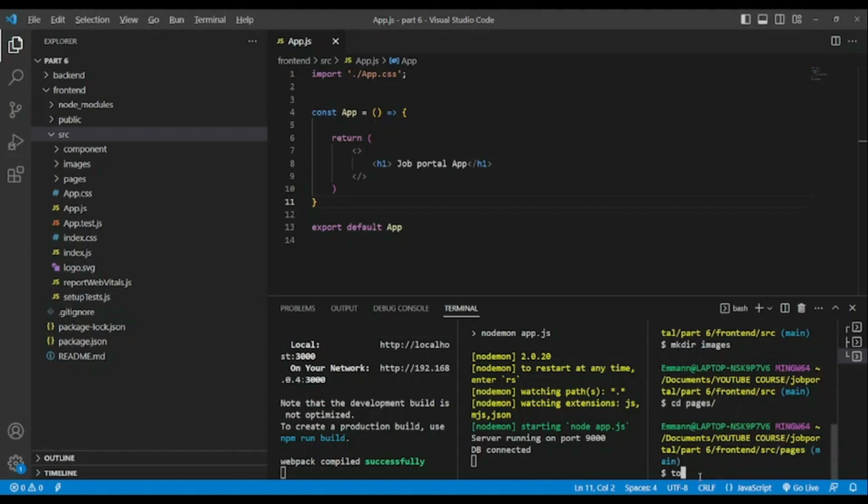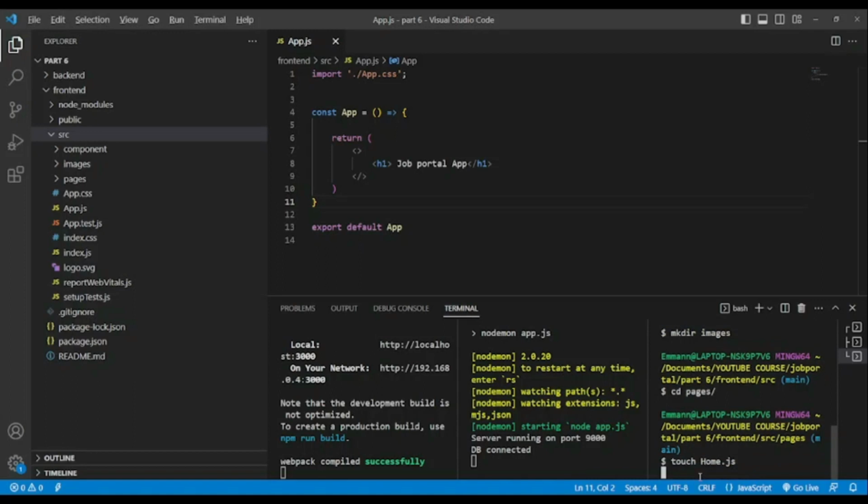And now when we jump inside of pages, we're gonna create some pages, home page, and not found page.